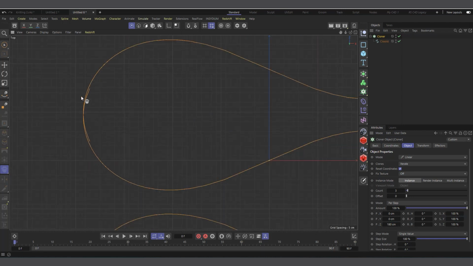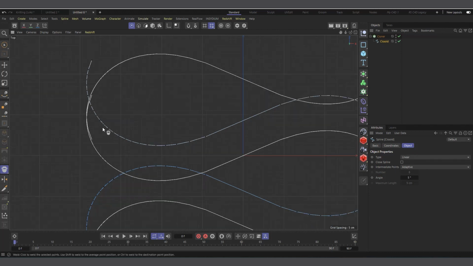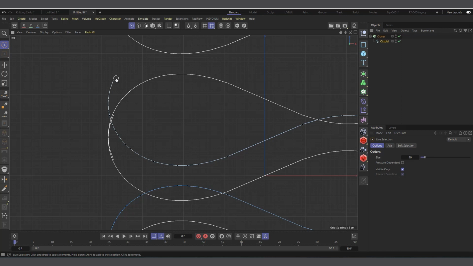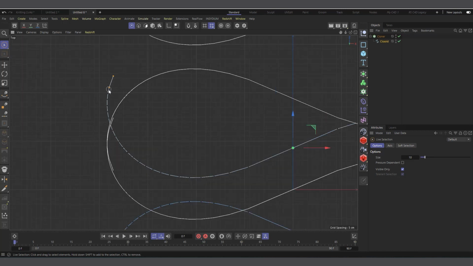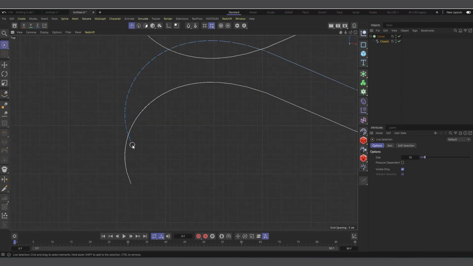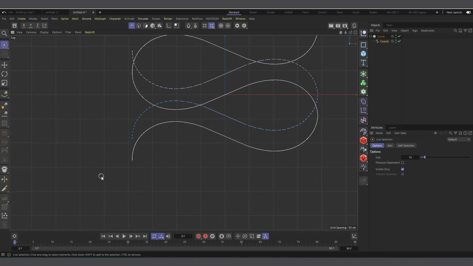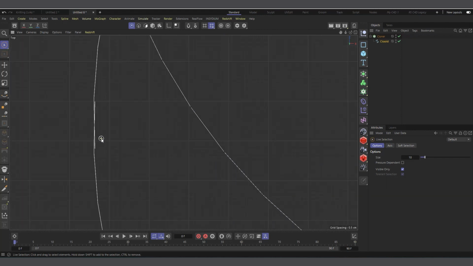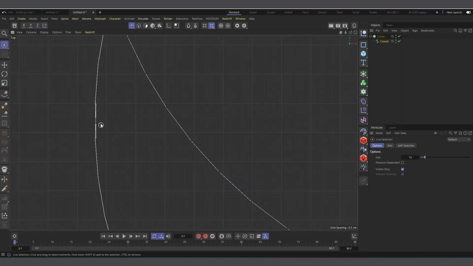right? And now you can see we have extra splines like in the initial one. So let's do the same thing. Let's delete them as well. So I'll select these two, right? So this the 3, I'll delete the 3, and I'll come here and delete these 3 as well. Right, and let's see what we have in our clone. I think for now we can do with this one.